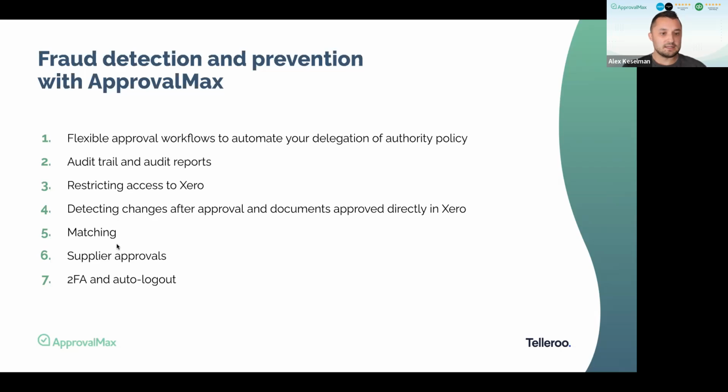The sixth one is the supplier approvals. That is quite a new workflow that we've created, and this one was designed for those of you who want to add new suppliers into your Xero account in a much more convenient way. So typically what we see, there are two options. One way would be just to give access to all of your users so they will be able to create new suppliers on their own.